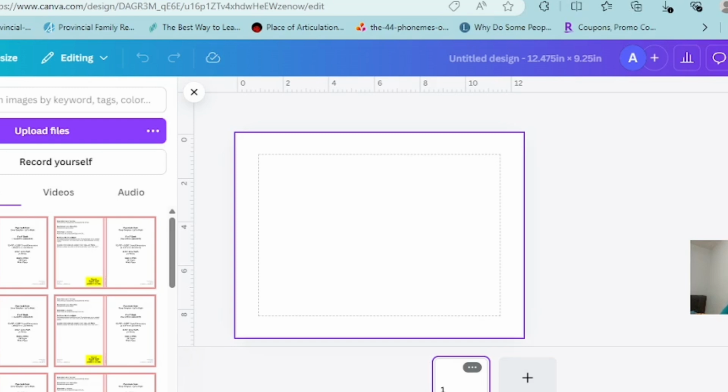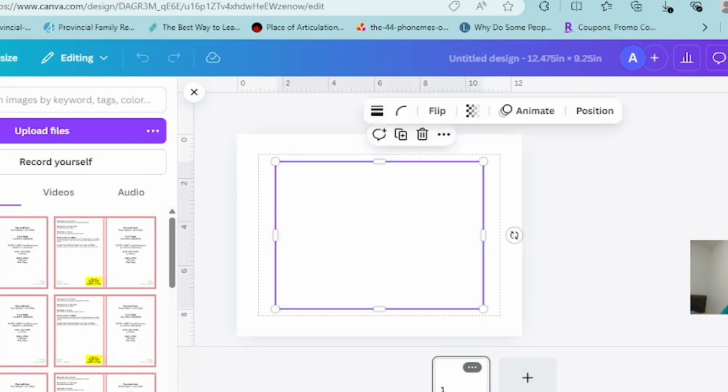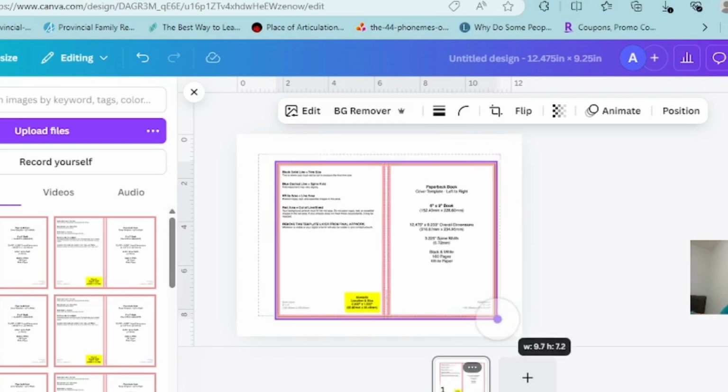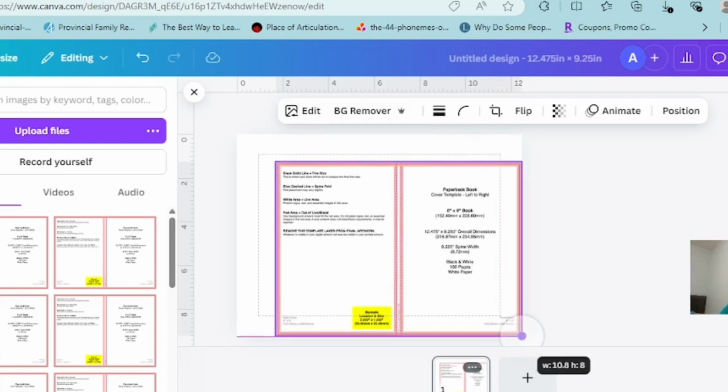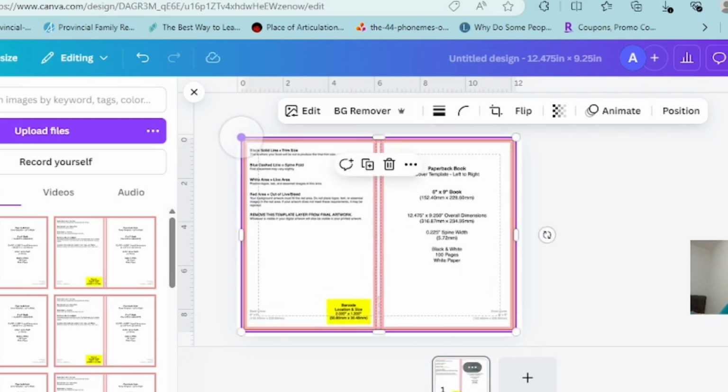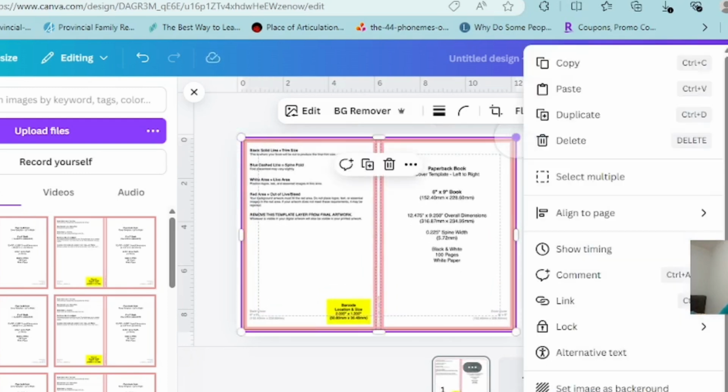If you're doing this, you click on upload file, so you can see this. In fact, I have uploaded so many of these. So here we are. Now what we'll do is pull this out so that it covers the entire measurements.